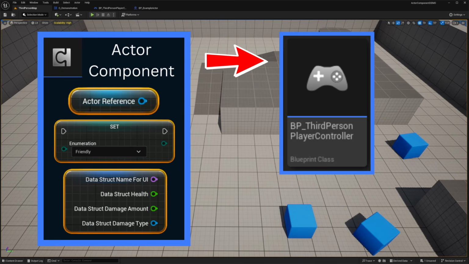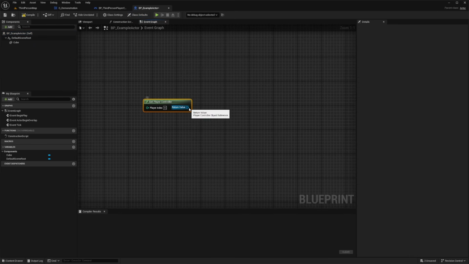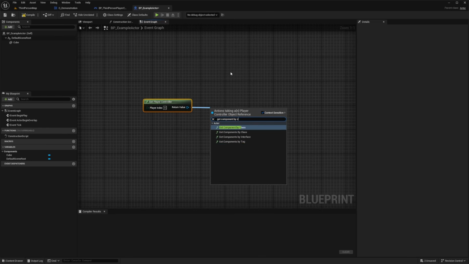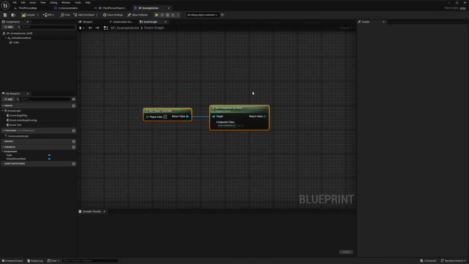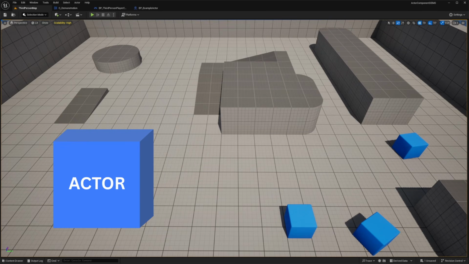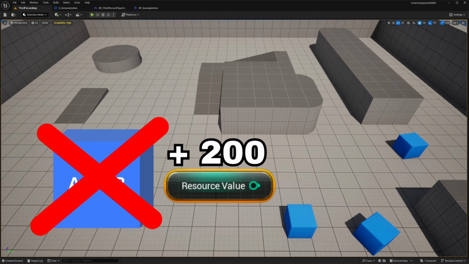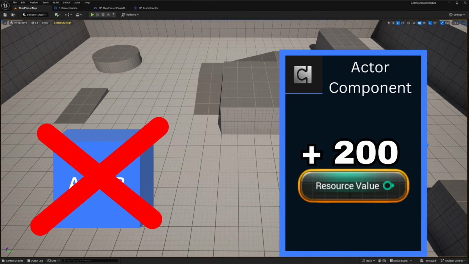And since your player controller is always active, attaching an actor component for data storage here means that this information will permanently be available and centralized. Furthermore, it is incredibly easy to access anytime, any place without needing to use casting, interface events, or any other techniques to send the information between blueprints. In order to demonstrate this, let's say for example that we have an actor that temporarily shows up into the level, grants you 200 of a resource, and then that actor is destroyed along with its references and data, which we will want to access after that point.